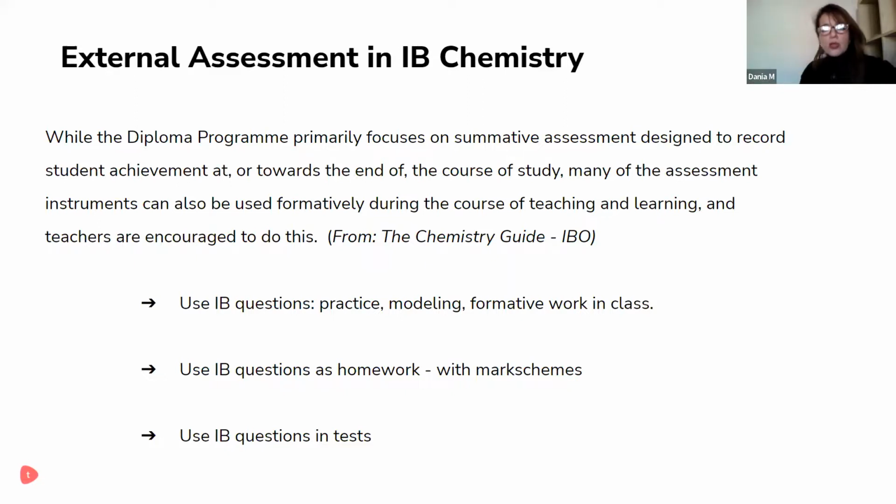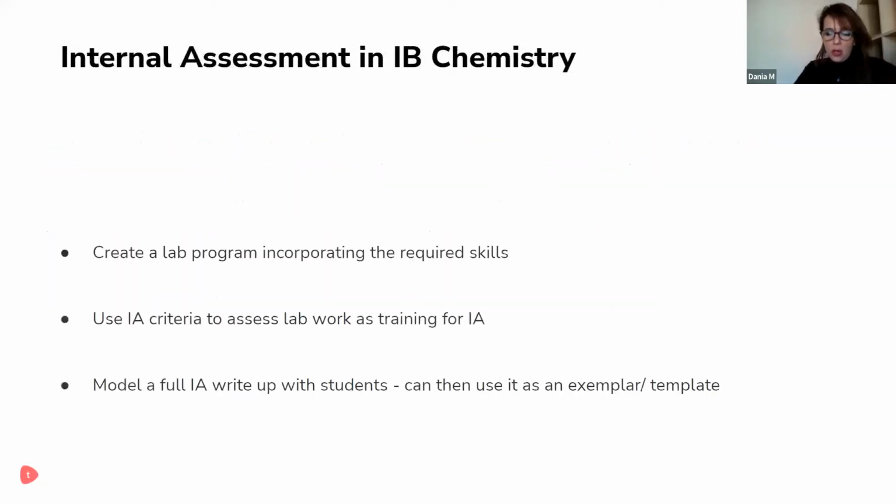But again, try to remind students that this is all a learning process. While for a certain topic they might not score very high, eventually their learning is growing and their skills are improving. And at the end of the 2 years, they might do much better than on a certain unit test. So always give them that reassurance that it's a learning process rather than just a done deal for every single topic.